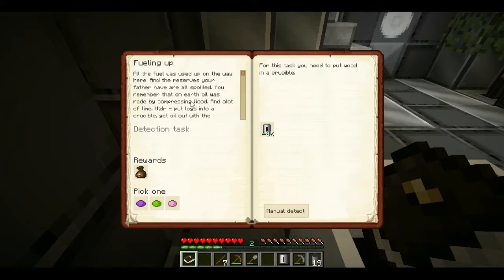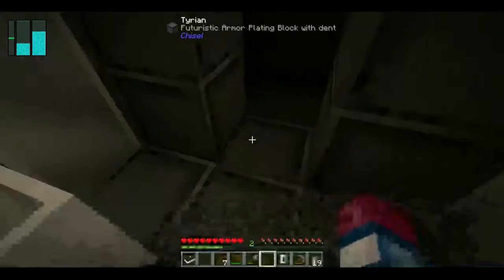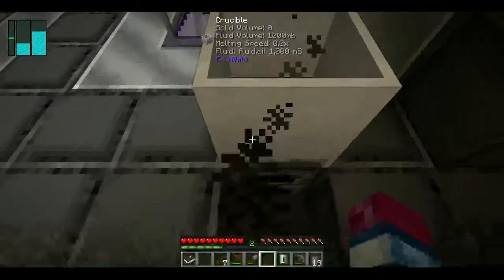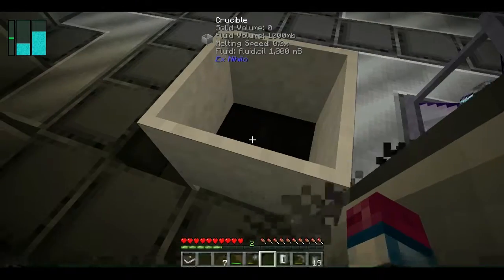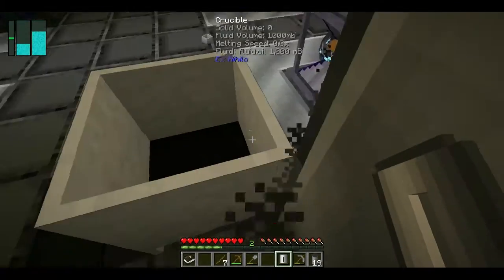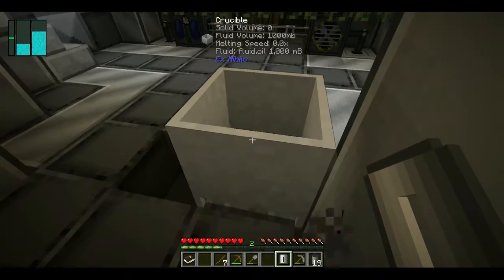So, we've basically put wood in this crucible, and I've been powering it by making charcoal, because charcoal is life. And it took a lot. I'm not joking. It took a lot of wood logs just to make a bucket worth of fuel that I don't even know is enough to fill this. It probably is, because this is about the same size as a bucket when it's in your inventory. But who knows?